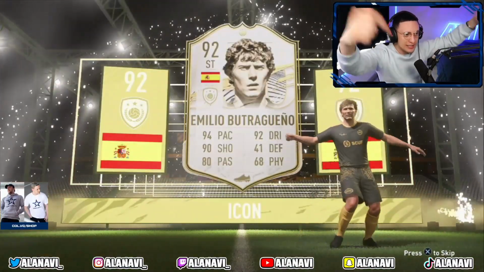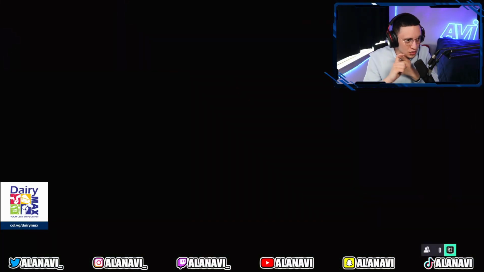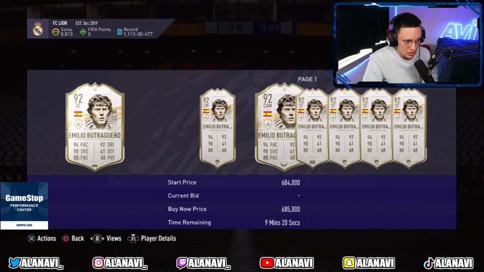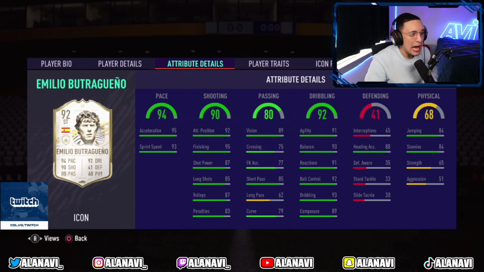This right here is a W. In my opinion, if you see a Spanish icon, you either want it to be Butra Genio or Torres. Either of the two, man. How many coins is Butra going for? Bro, I thought Butra Genio was like a million plus. He's still a W though, man. In game, like, this guy actually can score goals.